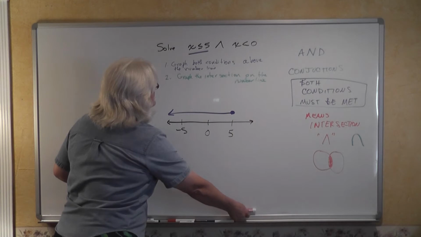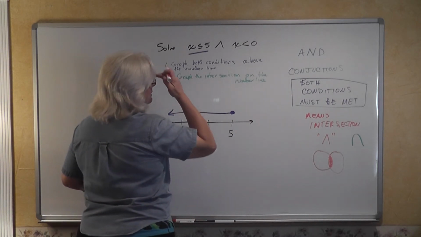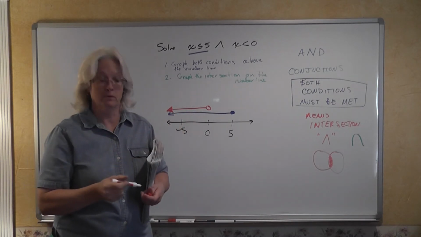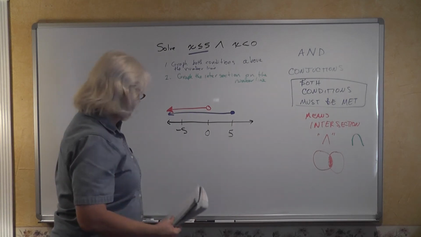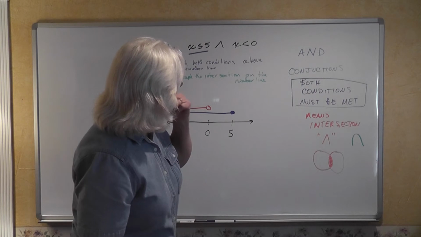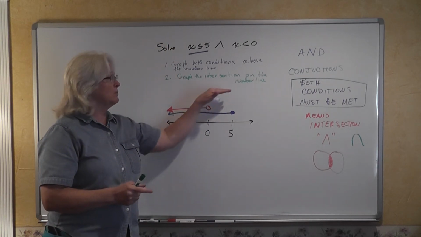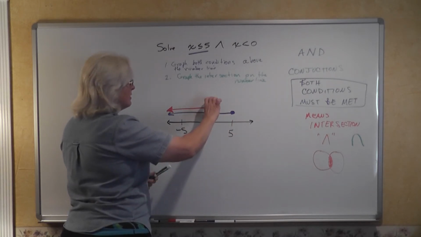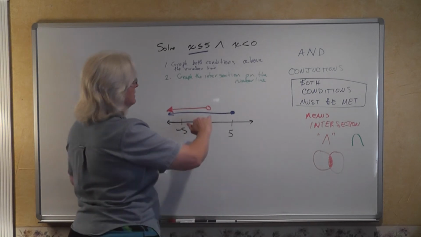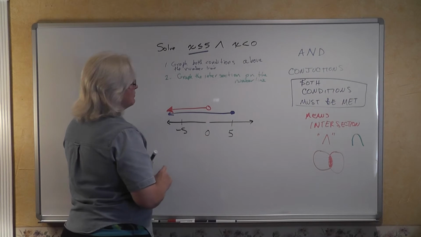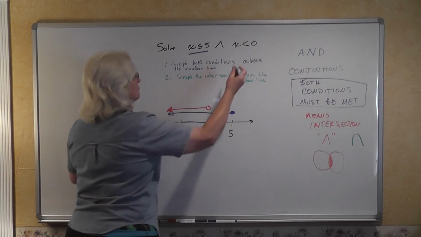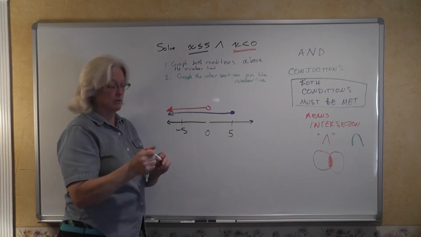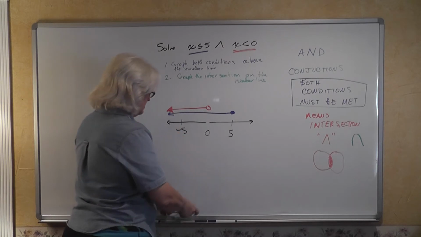Then I have my next condition, my second one, that says x less than 0. 0 is not a part of the solution, so I have an open circle. But everything to the left of 0 on the number line is a part of the solution. Now we look for our areas of overlap on our graphs, and we graph that, which is called the intersection, on the number line. This area here does not overlap. Our area of overlap begins at 0. However, 0 is not a part of the solution for our second condition, our red condition, which was x less than 0. So we're going to have an open circle right there.